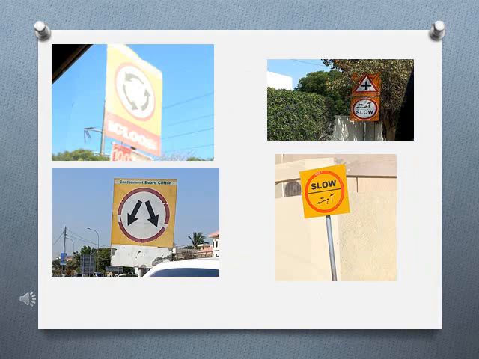Then here are the regulatory signs. These are the traffic signs. Here you can see this roundabout sign, and then the two-way road signs, and then the slow sign, ahista, which is written in Urdu also, and the top one on the right says ahista slow. Also the plus sign which says four-side road.